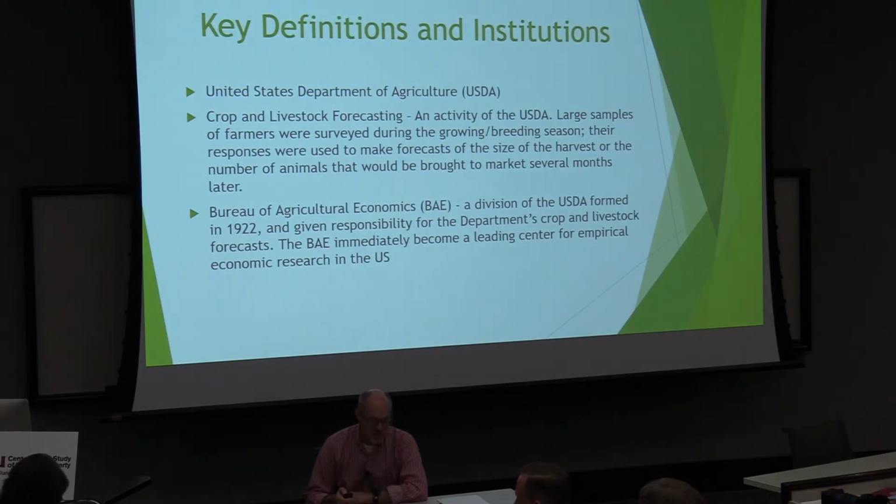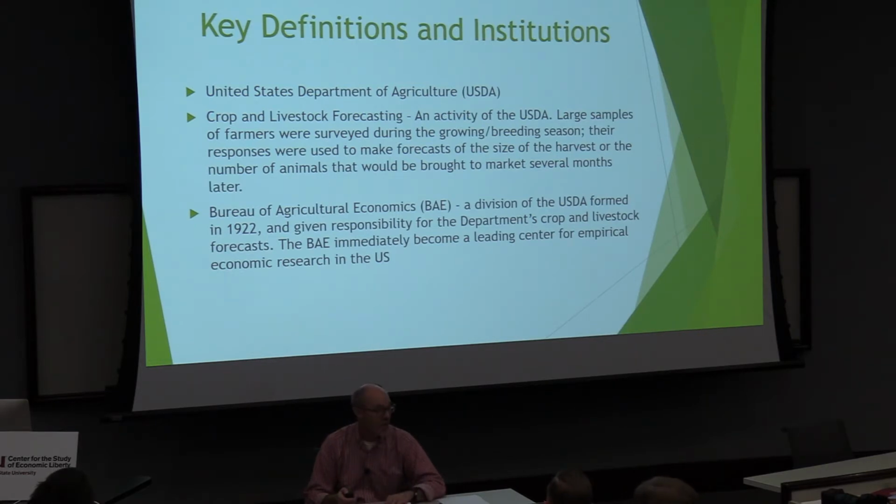So now, turning specifically to the paper I circulated, I'm looking at how the United States Department of Agriculture, the USDA, economists of the 1920s and 30s approached one particular inferential task, which was the creation of crop and livestock forecasts. This task involved using sample data collected from farmers about what was going on in the farms and the fields at a particular point in time, and using the data to predict the size of the harvest or the number of animals that would be brought to market several months later. And I chose this activity in particular.